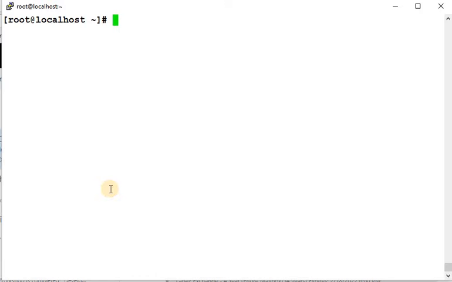So how will we create a file? VI and the file name which we want to create, like file 3. When we enter in this mode, this is called command mode. We press the I key to go into insert mode. So we have three modes: command mode, insert mode, and last line or file mode. First we will go for insert mode, press I. We are in insert mode. You can see this INSERT here.